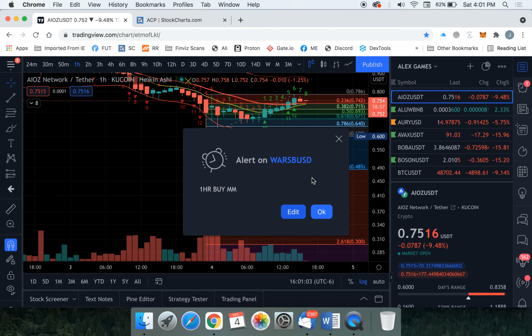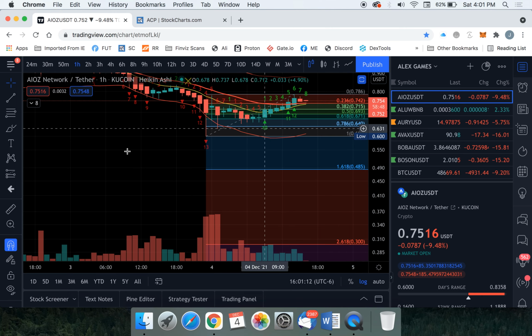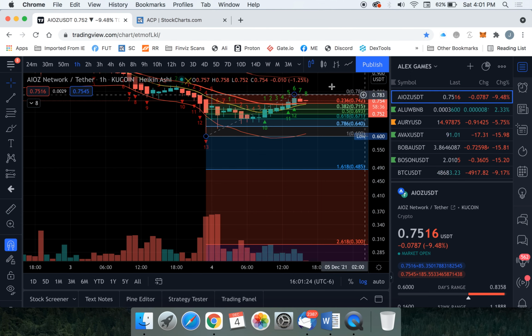See, there's an alert went off on Wars. It's a 1-hour buy signal. Decent. So I do the same thing on my lower time frames too, especially when I'm trying to fine tune my entry or exit points. I'll put alerts on because you just can't track them all. You got over 30, 40, or sometimes even 100 on your watch list. You got to have alerts to help you keep track of it. Now they're going off all times of the night, so I just try to put my phone on vibrate so they don't wake everybody up, including myself.